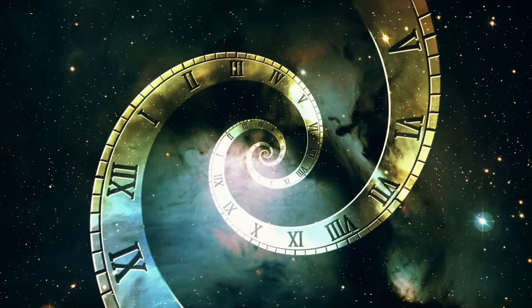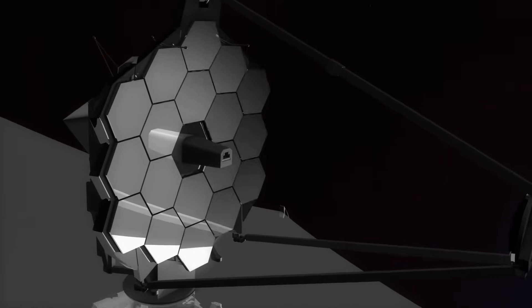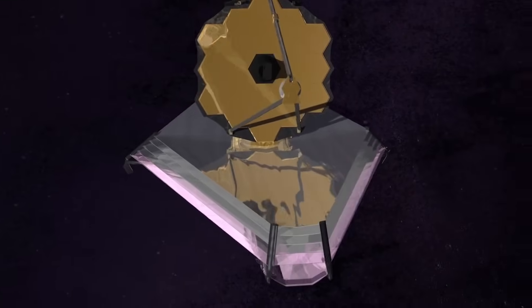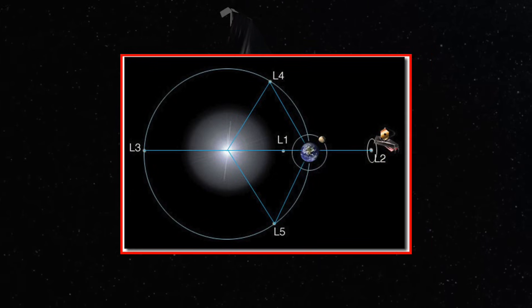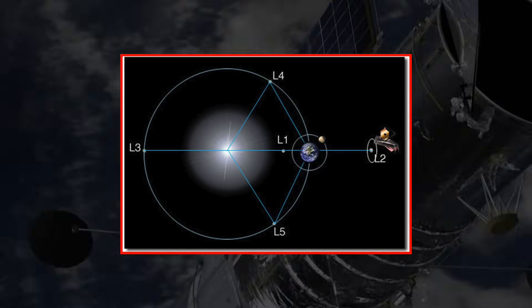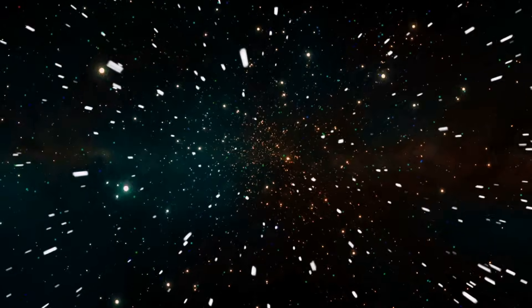On Christmas 2021, the infrared space observatory launched from ESA's launch facility in Kourou, French Guiana, aboard an Ariane 5 rocket. After launch, it traveled over 1 million miles, or 1.5 million kilometers, to its permanent home — a Lagrange point, which is a gravitationally stable location in space. At the second Lagrange point, the James Webb Space Telescope will orbit the Sun. L2 is a point in space near Earth that is opposite the Sun. This orbit keeps the telescope aligned with Earth as it orbits the Sun. Several other space telescopes, like the Herschel Space Telescope and the Planck Space Observatory, have utilized it.